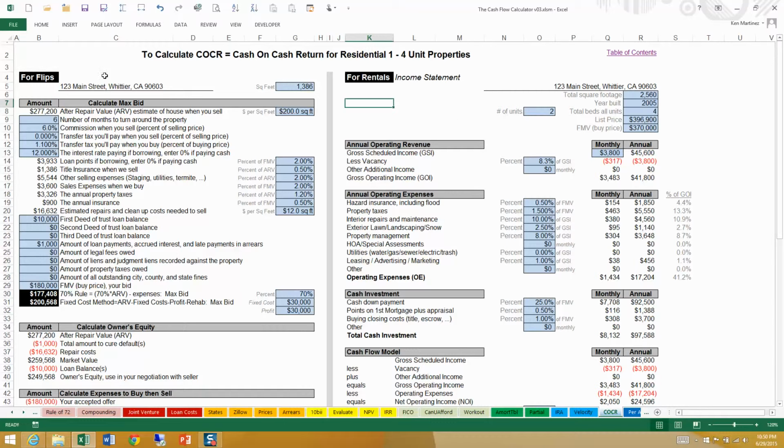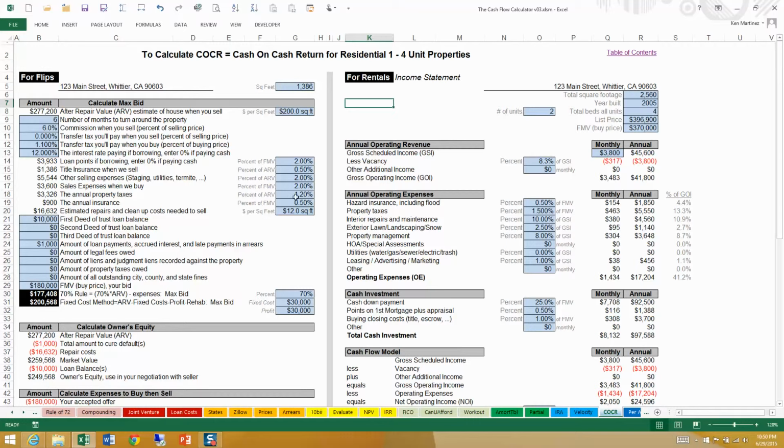that you just bought. I just want to highlight a couple of points on the left side over here for flips, and the main thing is really that in order to make this calculation apply to any house in any city in any state in the country, I really need to use percentages as I calculate the expenses, and I need to use a square foot to calculate the ARV.